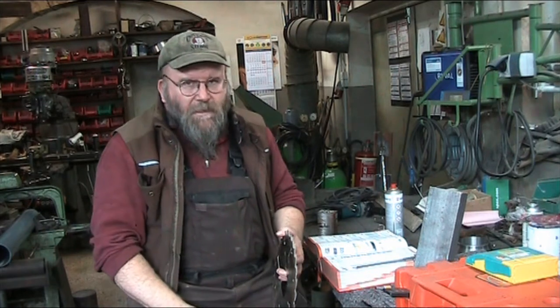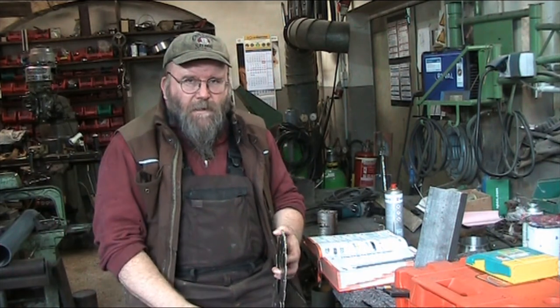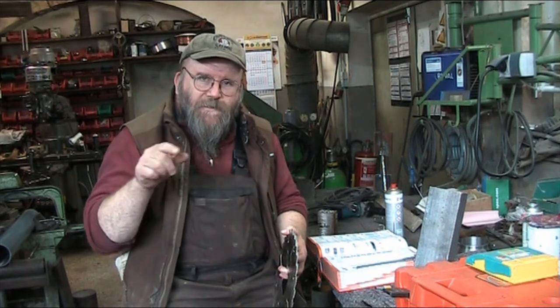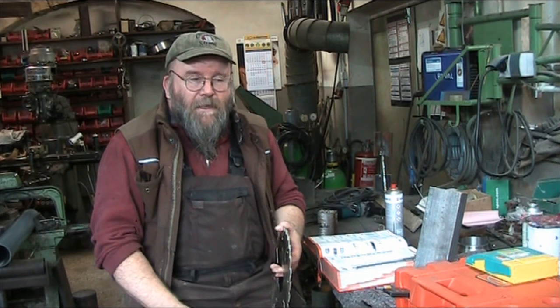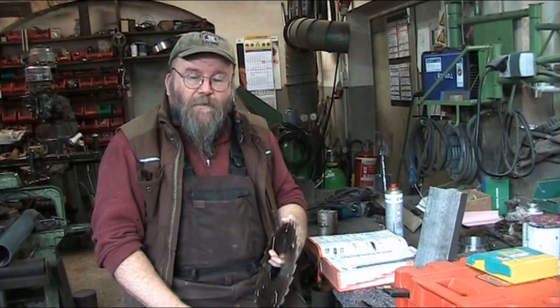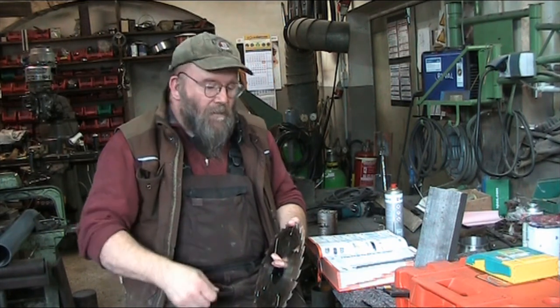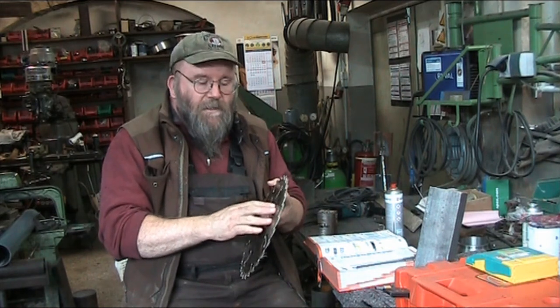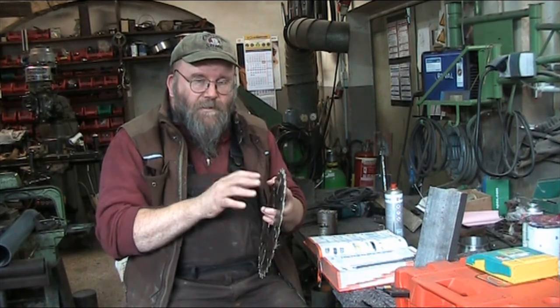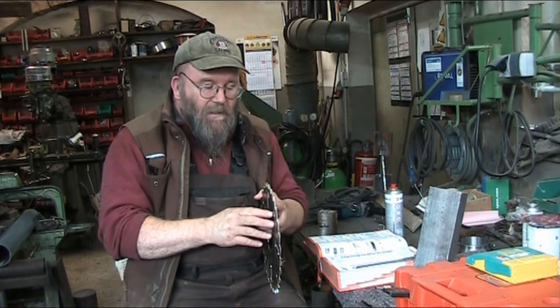On older saws — like if you go into an old sawmill that has one of the big humongous circular saws — sometimes you'll see little dimples, and they might not be in one place; they'll be all over, depending on where the blade was or who did the benching on it. I knew an old timer up in Red River, Idaho, who could do his own saws. He used to have a sawmill, and he'd take a ball-peen hammer, lay it on the anvil and smack it, and that thing would run pretty true. That's self-tensioning — giving it that internal tension — which is what the term would be correctly called: by self-tensioning the blade, it will run true.